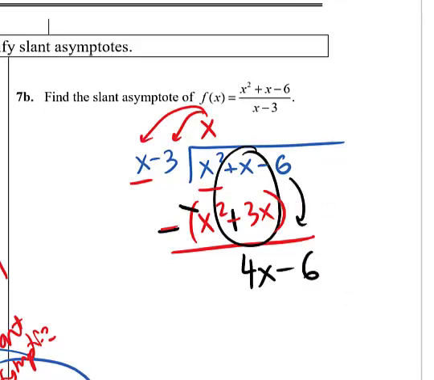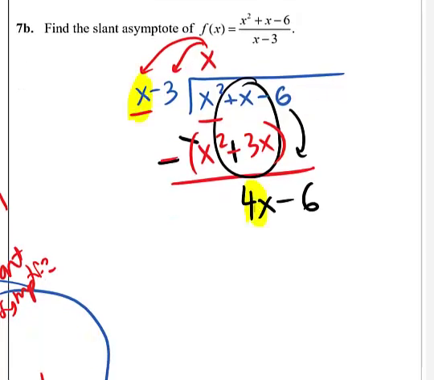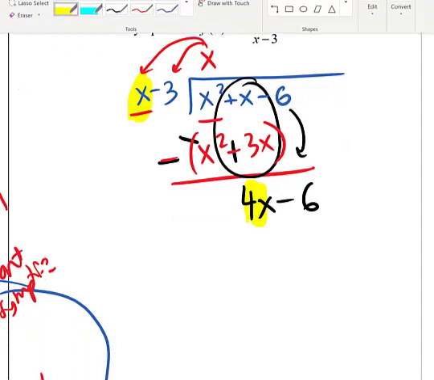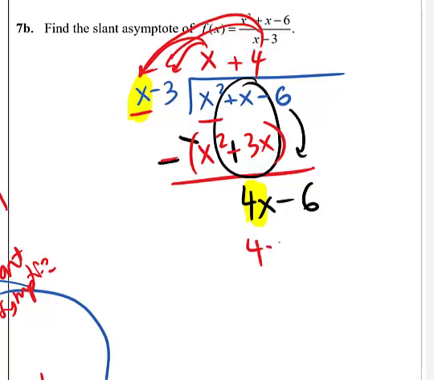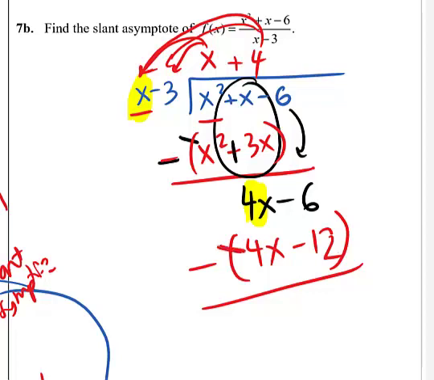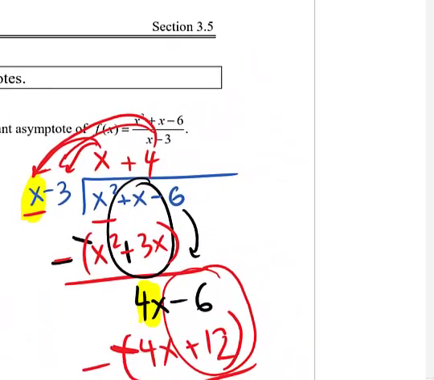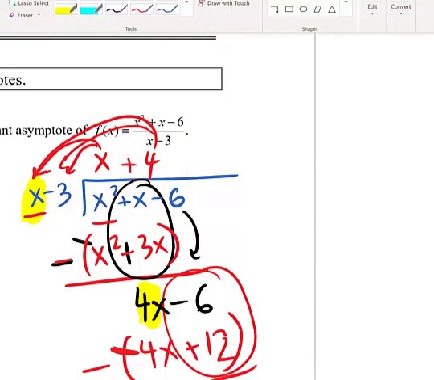Now I'm dividing one more time and I should be done. So this x into this 4x would make a 4. Or in other words, what times x makes 4x? That would have to be a 4. And actually at this point I can stop because all I care about is the quotient. But oh well, it kind of bothers me not to finish it. 4 times x is 4x. 4 times negative 3 is negative 12. And if I subtract, I have to distribute the minus sign, making the 12 a positive. That means the negative 6 and the 12 combined would make a 6. But like we said, it doesn't matter because the quotient is the slant asymptote.